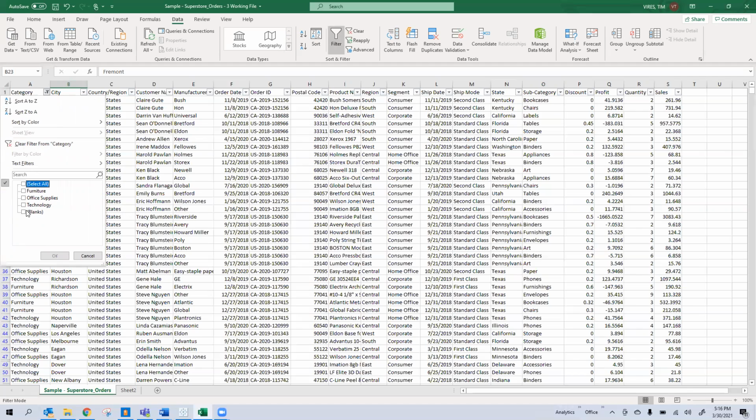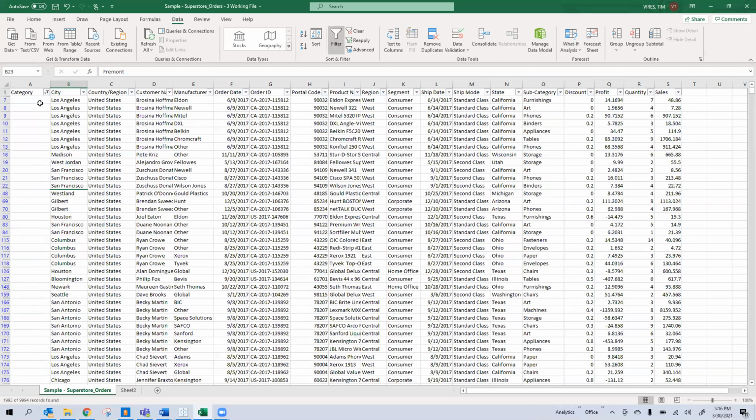So I'm going to go back to just my blanks where I need to put in the data. And here we're going to use one of the more common but powerful functions that you might come across doing any sort of analysis in Excel, which is a VLOOKUP. Now, the premise of a VLOOKUP is we're going to ask Excel to look at a value on a particular line or row, take the value that we tell it to look up, and give it a table to go find that value on. And we're going to say, go find a match to the value we just asked you to find.